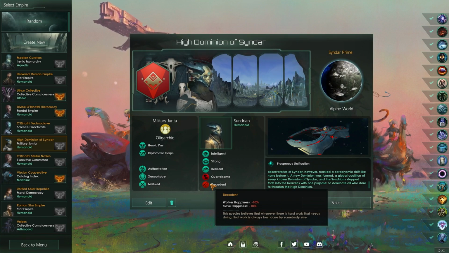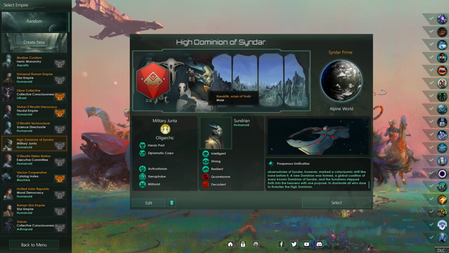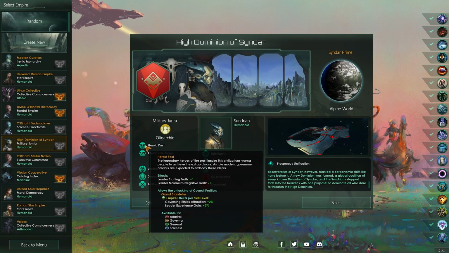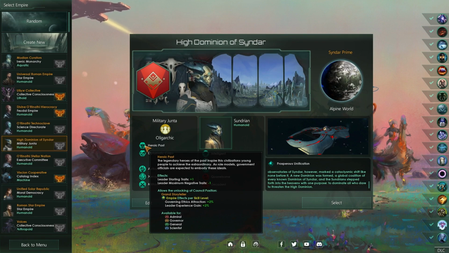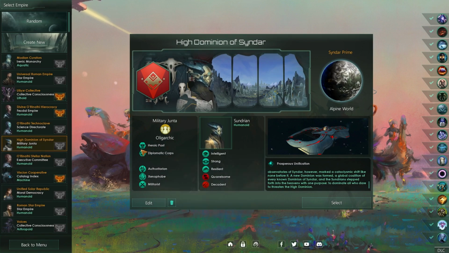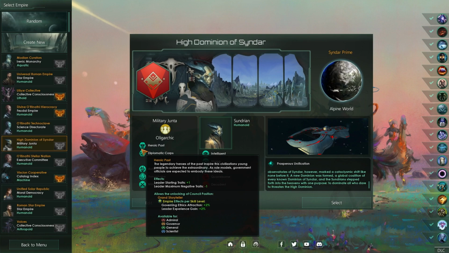But as for that force, as for their government, they are a military junta, which means they hold an election every 20 years to select a new ruler. We have Kandrith, scion of Indri, who is the initial leader, and we'll talk about how we've customized him in just a moment. But we're using the new heroic past civic. This is new with Galactic Paragons. It increases the leader starting traits and reduces the maximum number of negative traits that leaders can have across the board, not just for the leader of the entire civilization, but for each leader in the game. And it also unlocks the Grand Storyteller Council position.